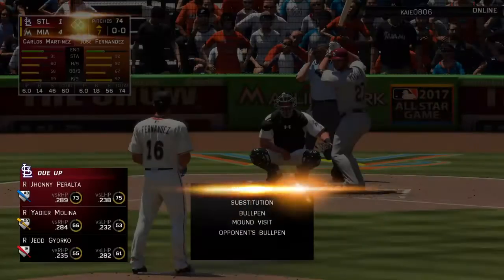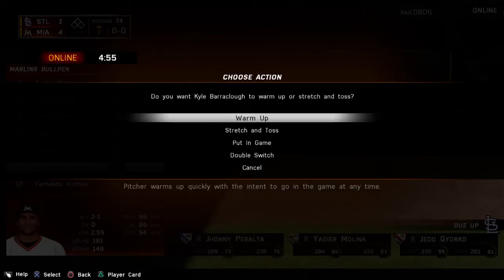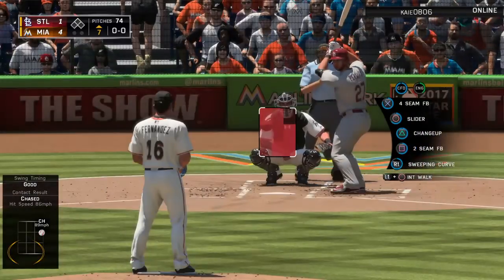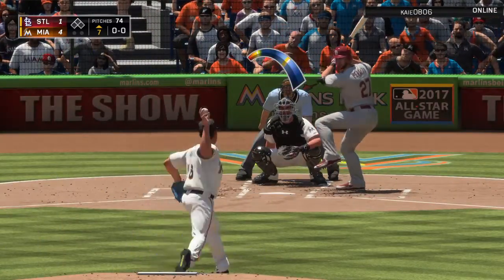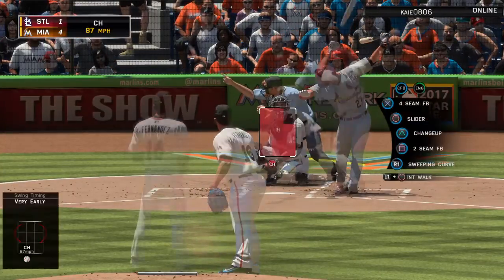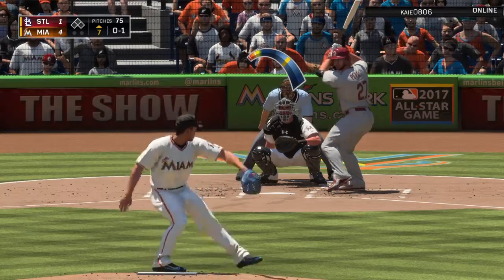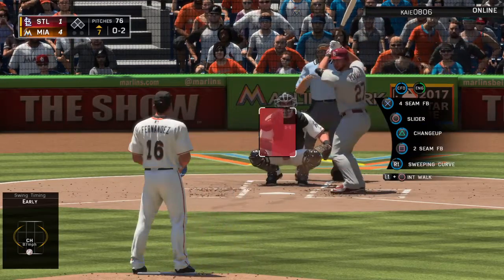Johnny Peralta will lead things off in the inning for St. Louis, and he'll be followed by Yadier Molina, who waits on deck. Boy, they've got some work to do here, but there's still a lot of time left in this game, so just chip away, chip away. Couple of righties starting to loosen now in the bullpen. And he just keeps rolling along as he starts another batter out with strike one. Good swing there by Peralta, but he comes up empty. 0-2.